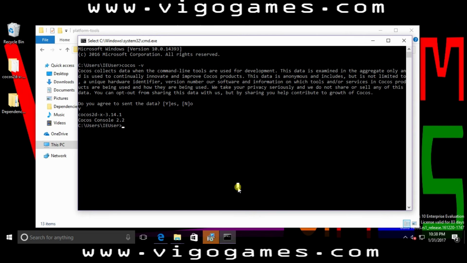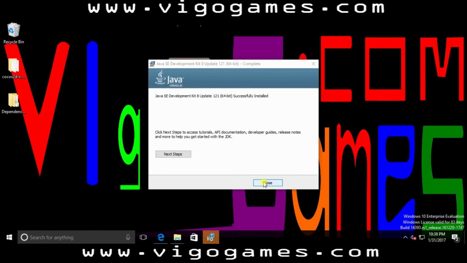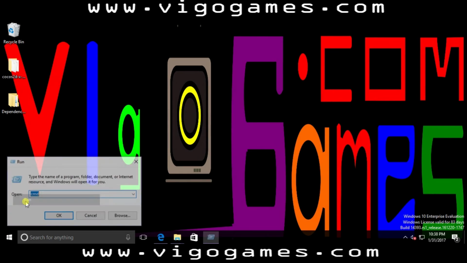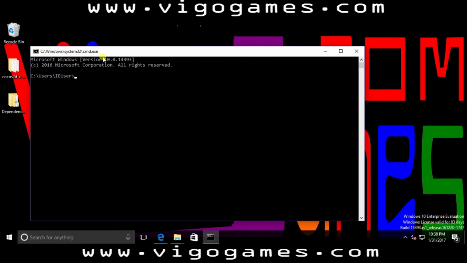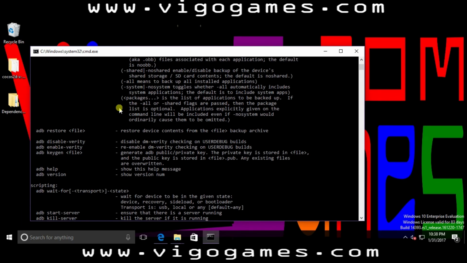We can go back to the terminal and type in exit, and we're going to test this real quick, just to make sure that everything works. So we're going to open up a new terminal, CMD, and type in ADB.